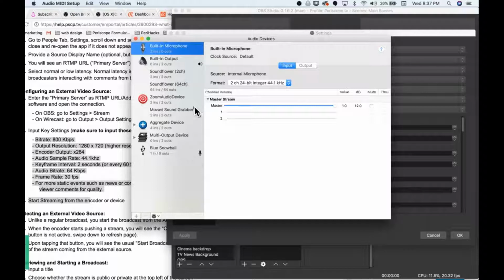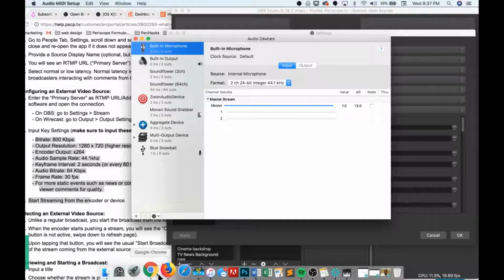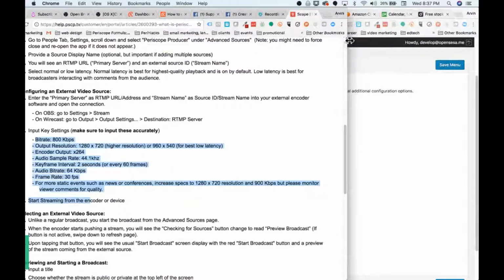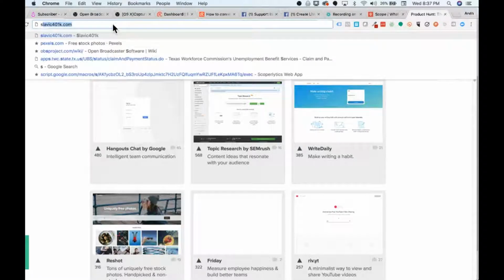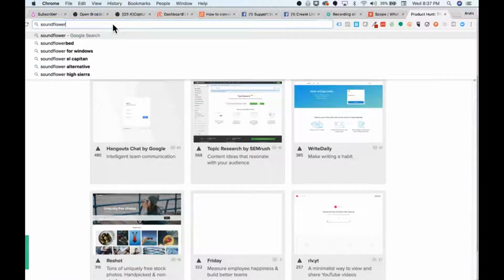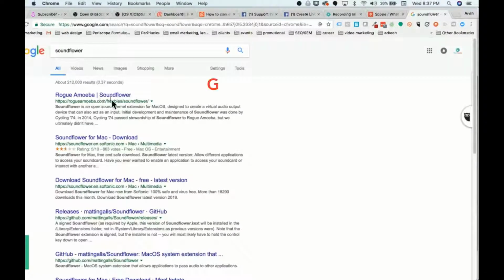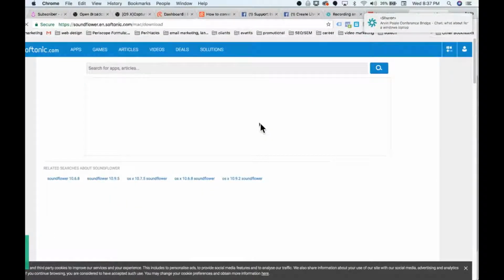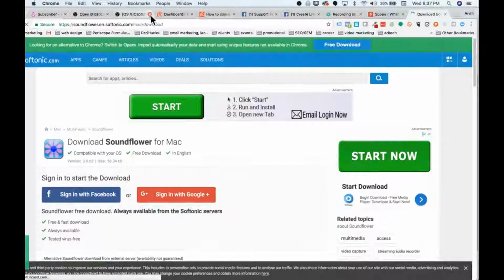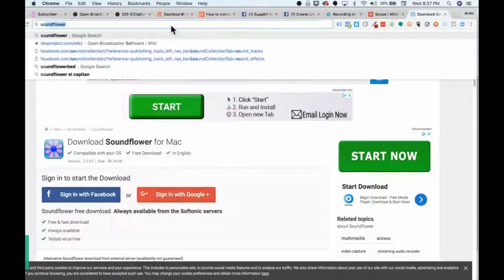And so there's software that you will probably need to install, which I use, Soundflower, okay? You might want to write this down. I can't go through all this in detail because there's a lot more to cover with some of these external software. But if you are on the Mac, you go to Sound, just type in Soundflower. And Soundflower for Mac, right here, it's actually a free software.